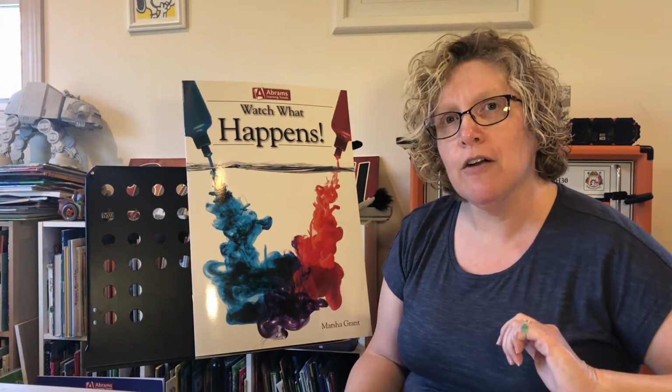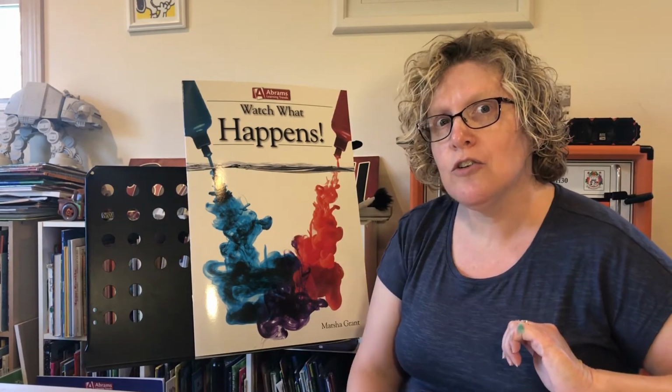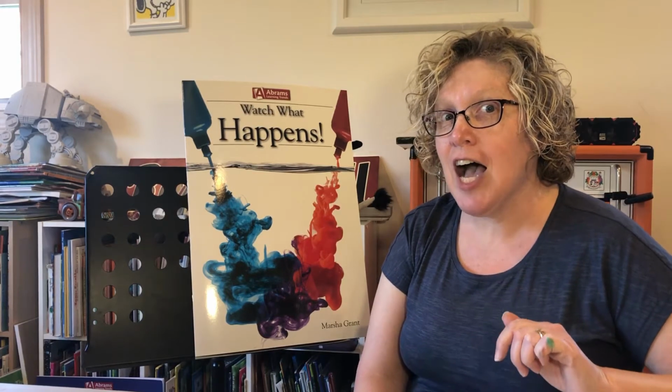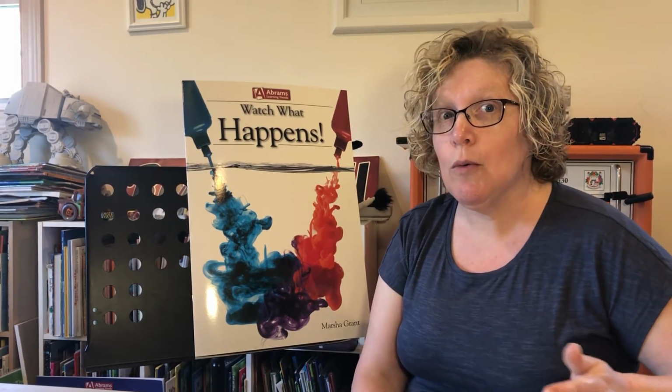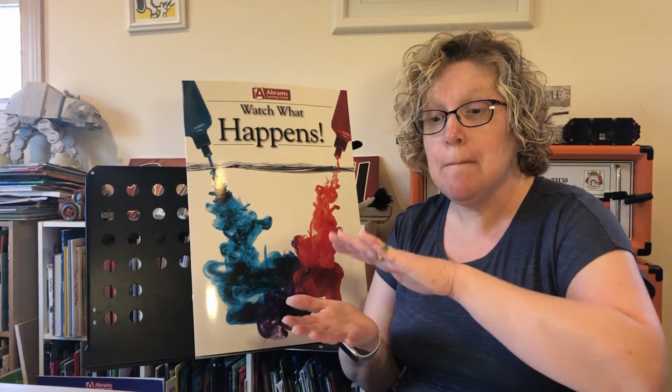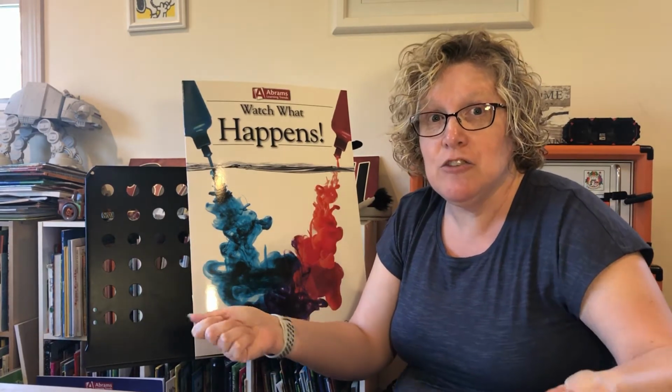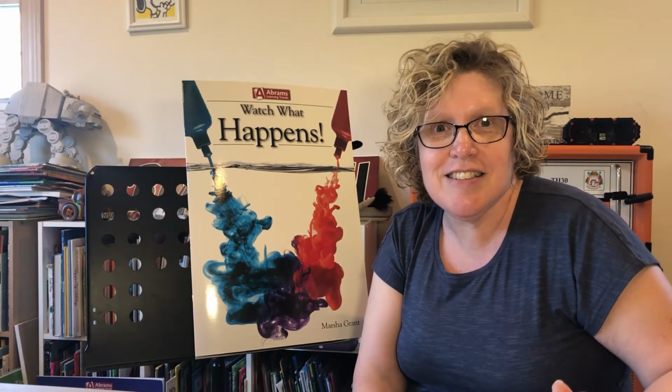Have you ever mixed different colors while painting? I think you have. I know my class has done it, where we have taken some colors and put them on paper, put another piece of paper on top, and then mushed it all together. And then you peel the paper back and you see the different colors that you've made. Wasn't that fun and exciting? So today we're going to learn about what happens when we mix certain colors together.